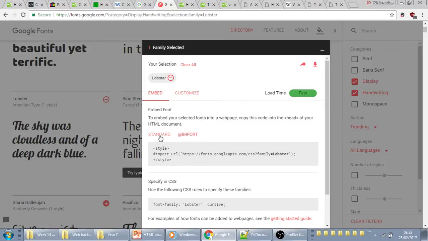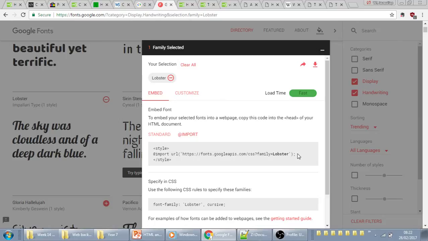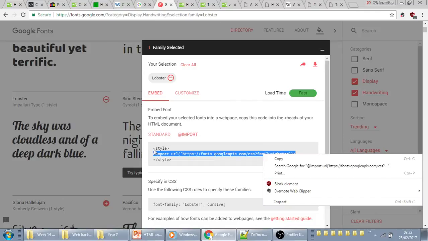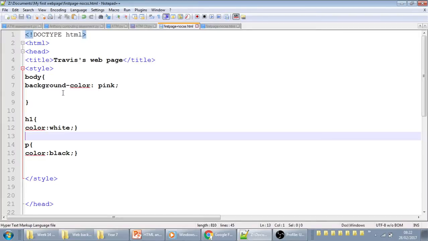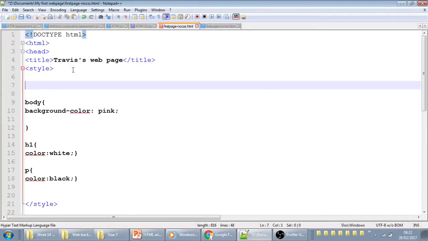Sometimes people use this import, other times people use this style. I'm going to use import. So here, this is how we would import the font called Lobster, and we'd put that inside the style sheet. So if we copy that, we can paste that anywhere in the style sheet. I'm going to put it at the top of the style sheet here.